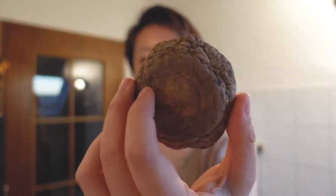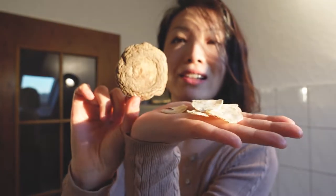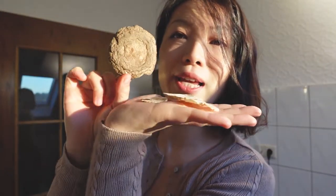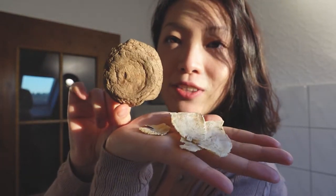The dried shiitake mushroom smells a bit weird — quite weird actually. And here's a Chinese herb, Chinese angelica. It has a strong, nice herb smell. The Chinese angelica and the dried shiitake mushroom will bring the most extra flavor, so for me, these two are must-haves for the chicken soup.